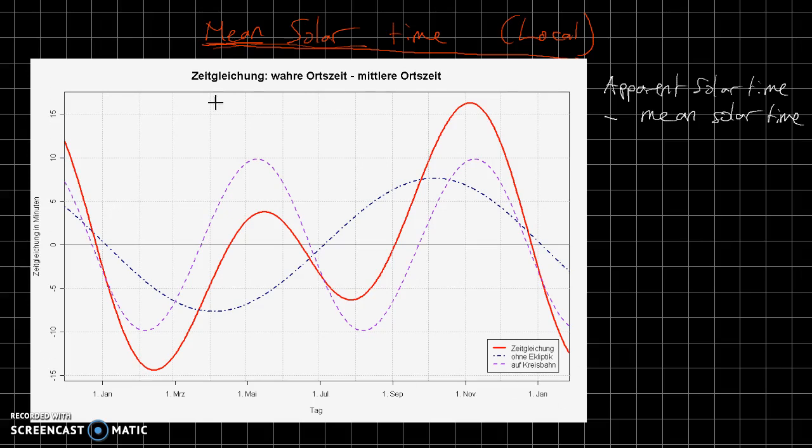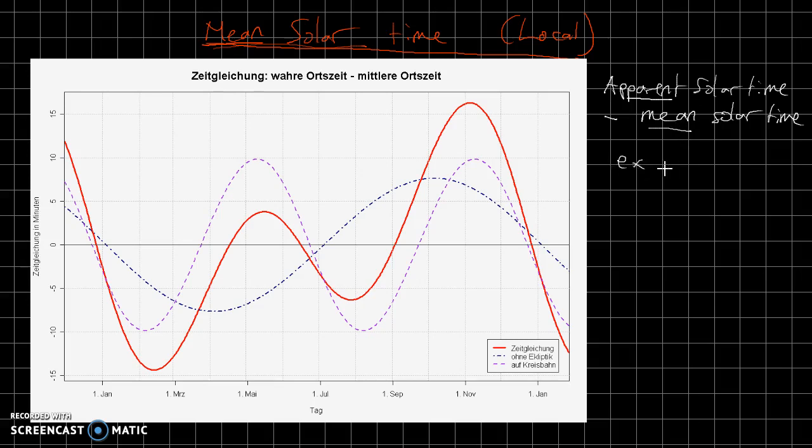This is the graph that would represent the difference between the apparent solar time, so the day-to-day, versus the mean solar time when you average out over the year. So these are three lines here. One large sine function represents the discrepancy due to the elliptical orbit of the Earth. The faster frequency, so twice a year, represents the effect due to the obliquity of the ecliptic. And then this in red is the combined effect. So this is the accumulated difference between the apparent solar time and the mean solar time. So it's apparent minus mean.